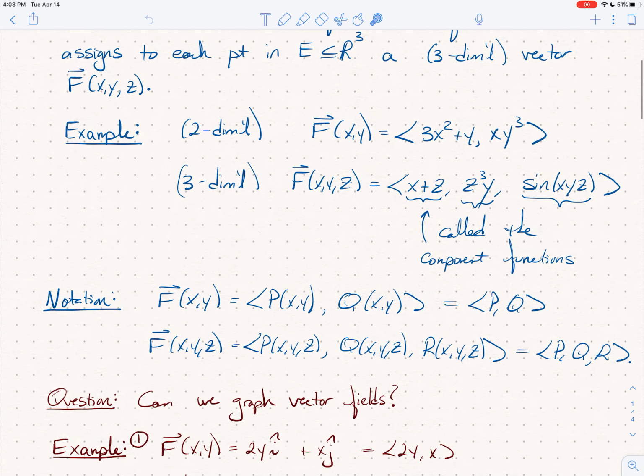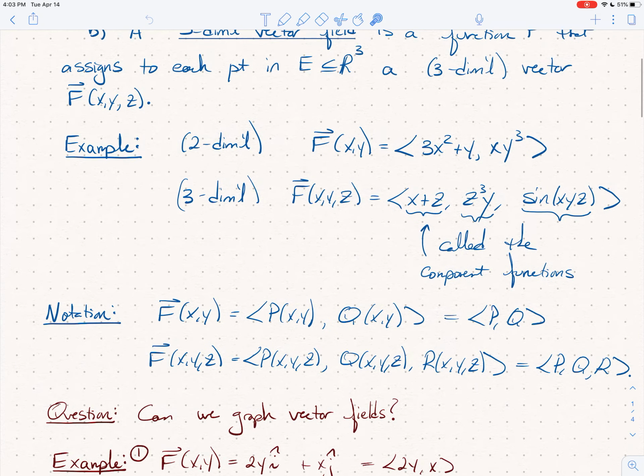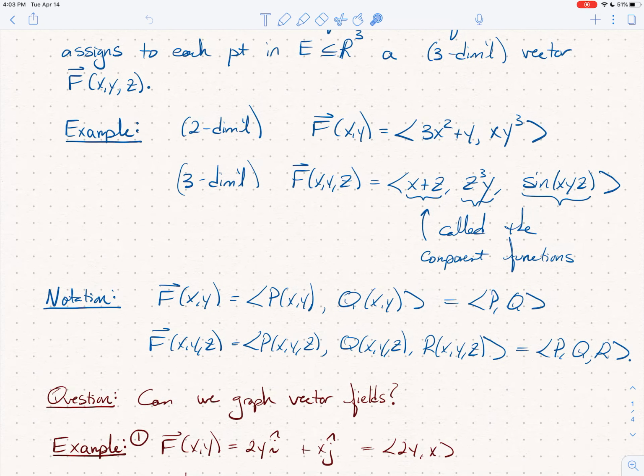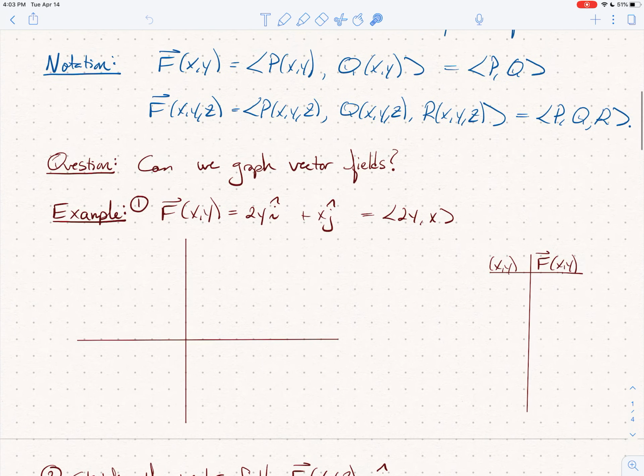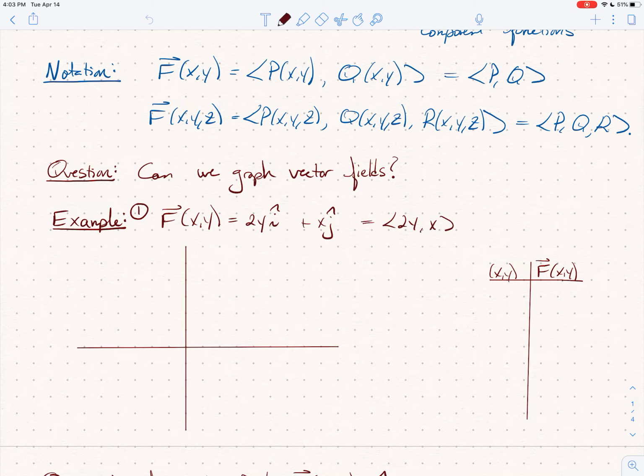So one of the first things that we want to think about is can we graph these things? Like what do they look like? So let's play around with a graph, and then we'll go from here. So let's see if we can graph this little vector field. It seems so innocent. I've written it 2 different ways. One is with the i, j, k notation. Now, this is two-dimensional, so I just have i and j components. The other is in more standard form.